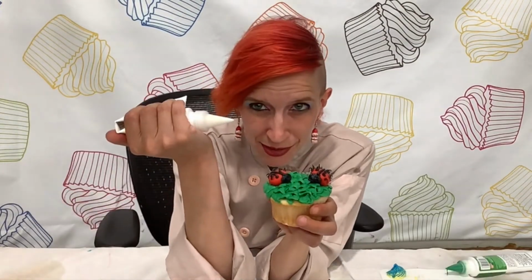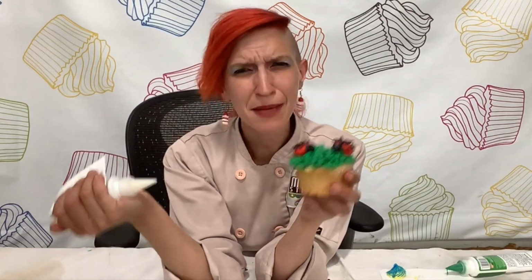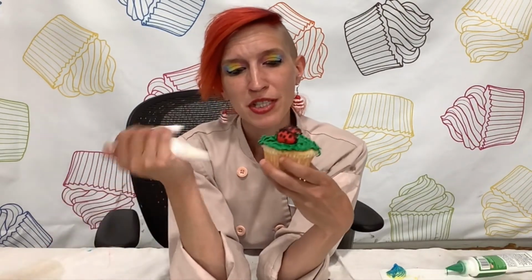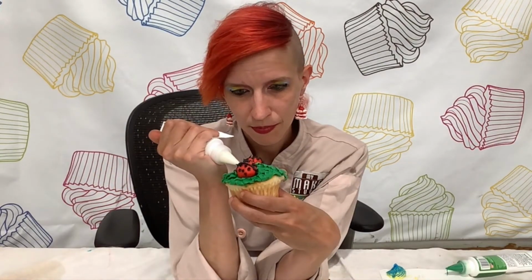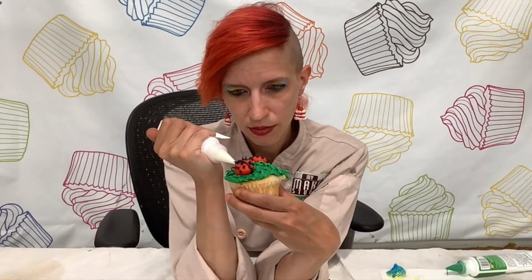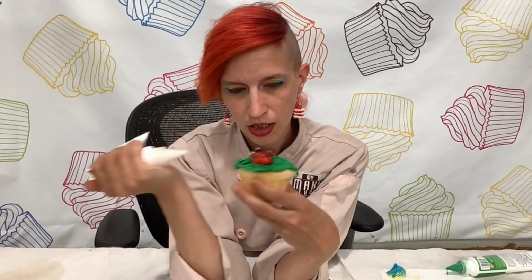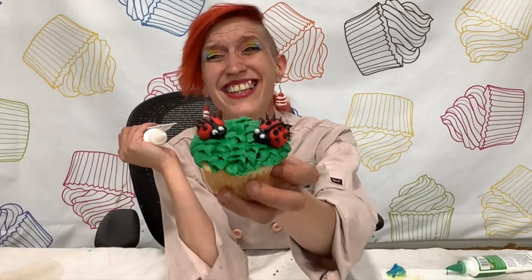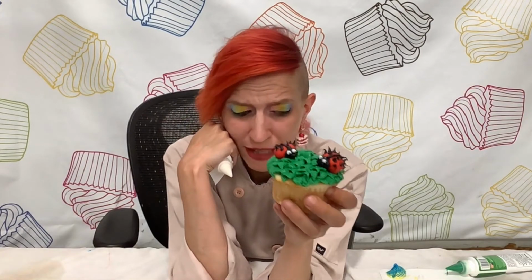So all we're gonna do with this one, and if you don't wanna do this part, again, you don't have to, they're your cupcakes. I want you to be happy with them. But I'm going to add 2 little dots to be my eyeballs onto the black blobs that I made. They're so cute. And you can leave them like this, or you can add a little smiley face.